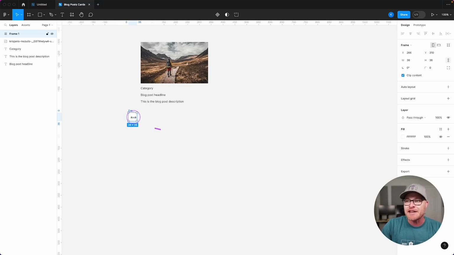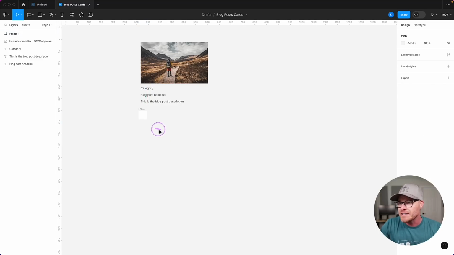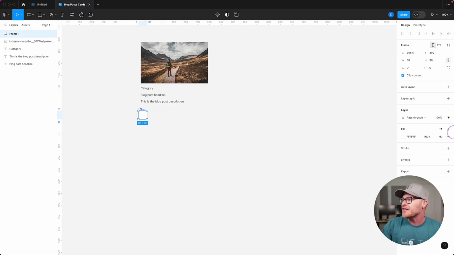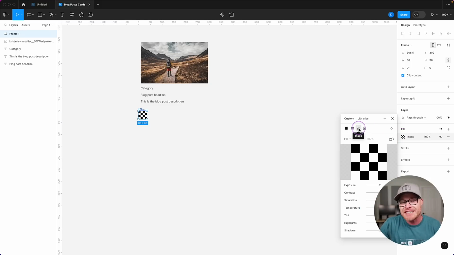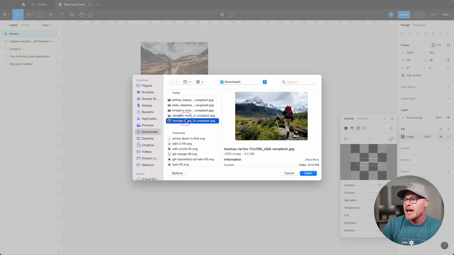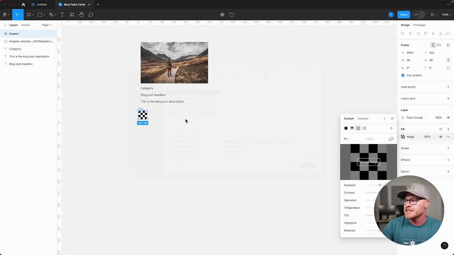And then what I can do is I can fill the square. Why is that on there? Okay, we don't want that on there. I can fill the square with an image. So I can come over here. Instead of using a color, I can just use an image. I'm going to hit choose image. And then I'm going to choose one of our avatar people. Let's use this guy right here. And look, it puts in his avatar.